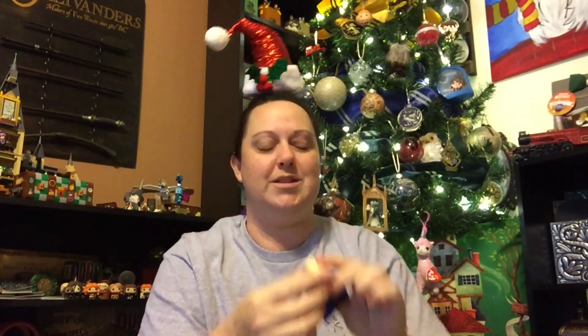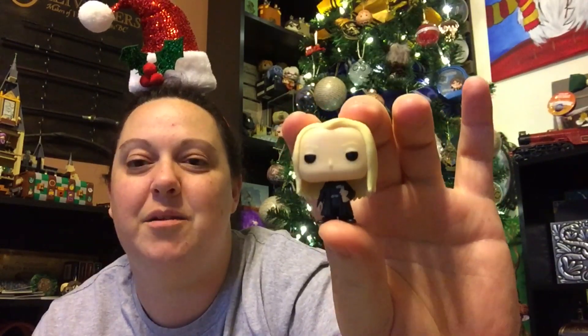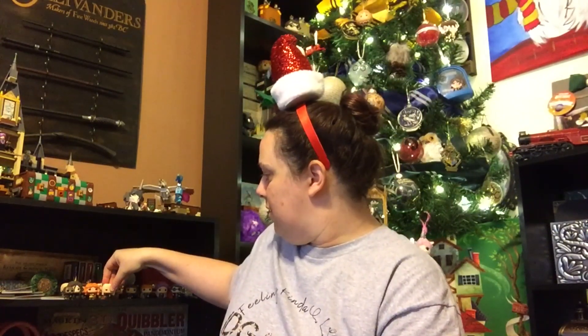Day 13 looks like Draco. No, it's Lucius. This calendar — I am freaking loving it. He's holding his cane with the snake head, which holds his wand. Oof. I freaking love it. I wonder if Jason Isaacs is seeing his own Funko Pop. I feel like he's a big Harry Potter nerd. I always see him and Draco on Twitter or Instagram or whatever. We're blocking out the second row of people — we need some elevation happening so we can see them all, but there he is. I'm loving this calendar. So good.